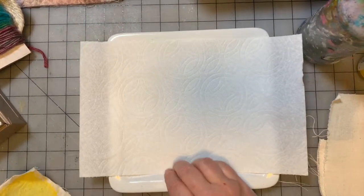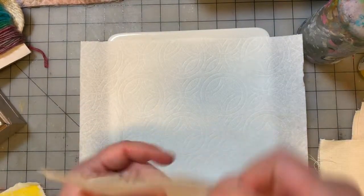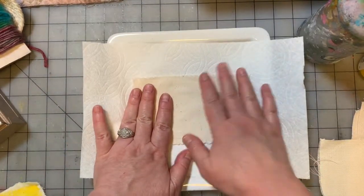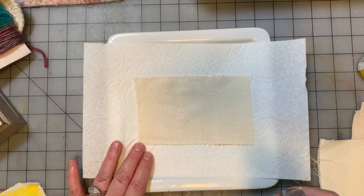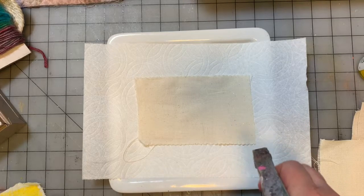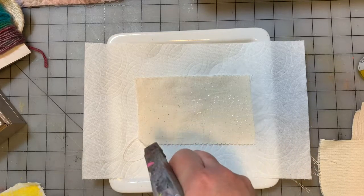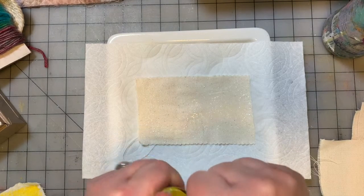Okay, so I have a plate here with a paper towel on it. And we're going to put a fresh piece of that fabric. It's best if you use 100% cotton because it will hold the color better. I'm going to spray it with plain water. And then we're going to drip some of the ink.